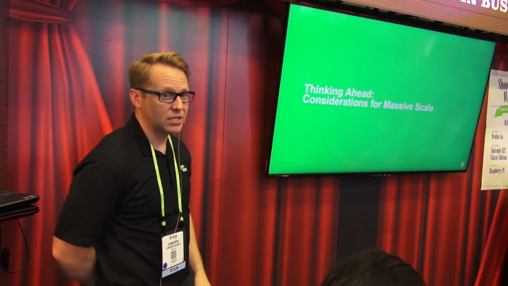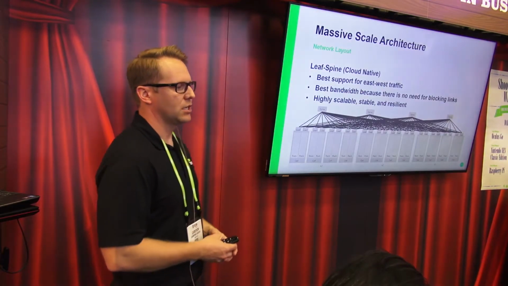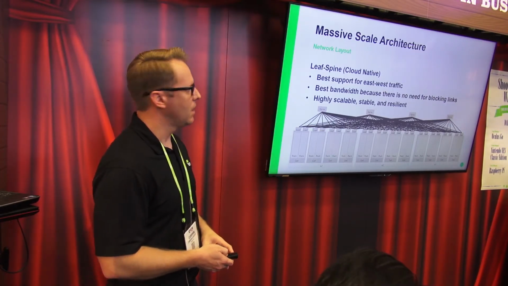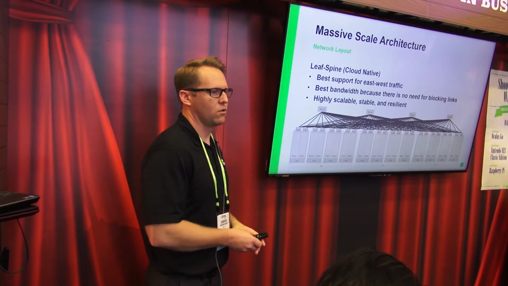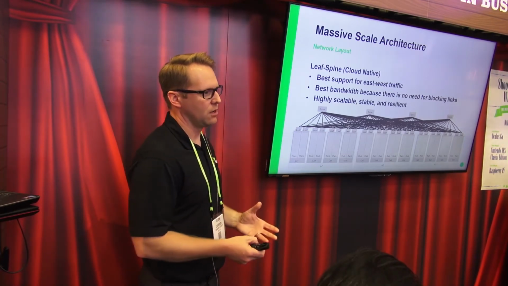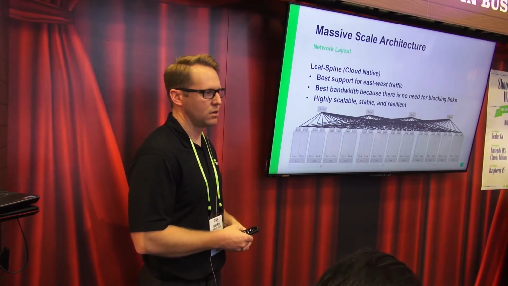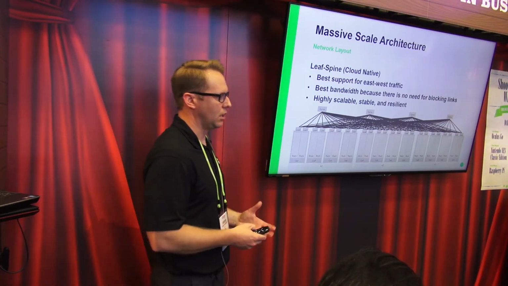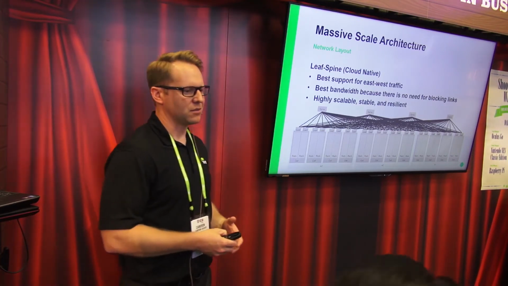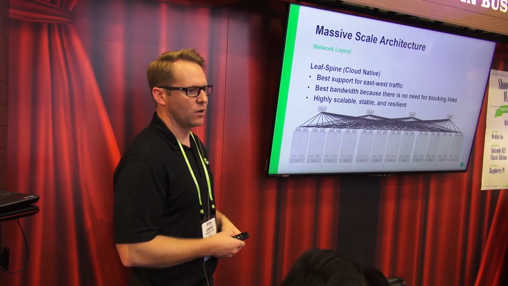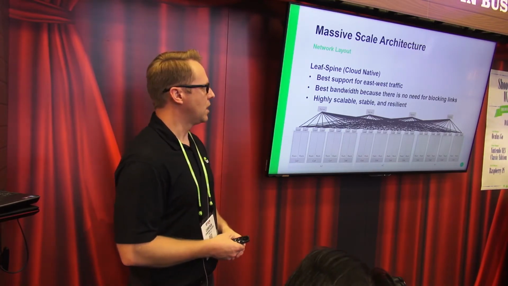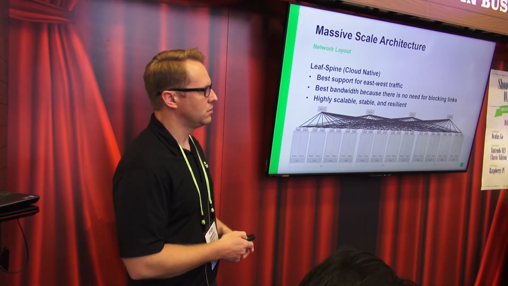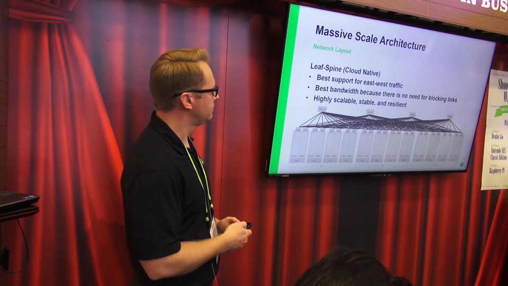Things to consider for massive scale. So when you're scaling up to 50 petabytes of storage, 100 petabytes of storage, consider a leaf spine network. Leaf spine networks give you the best for east-west traffic. You really don't want to do a north-south traffic infrastructure for your Ceph environment. And today you're running a lot of cloud-native infrastructure workloads, which really aren't the greatest running on top of a north-south network infrastructure. It's best to use east-west because it gets you the highest bandwidth possible, and it's highly scalable and fault tolerant going forward.